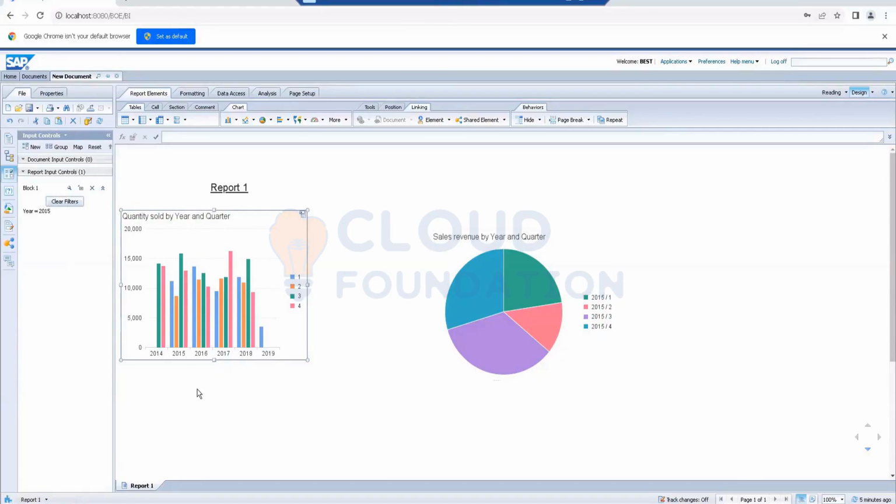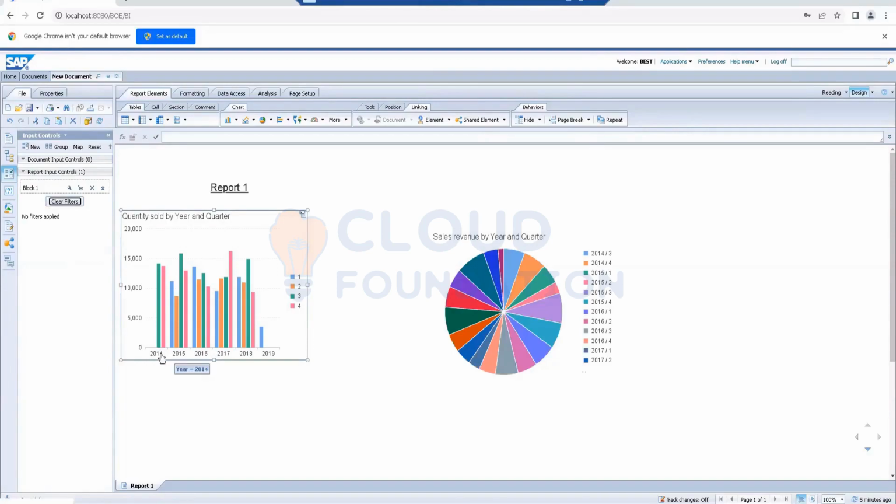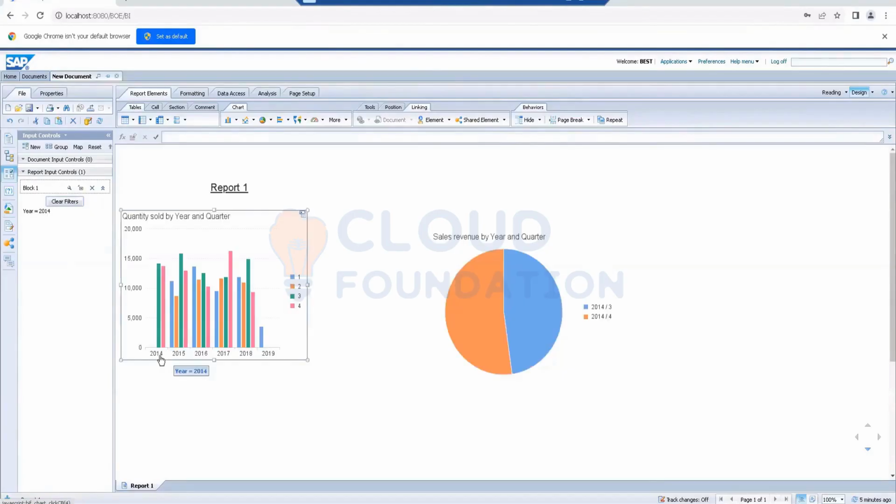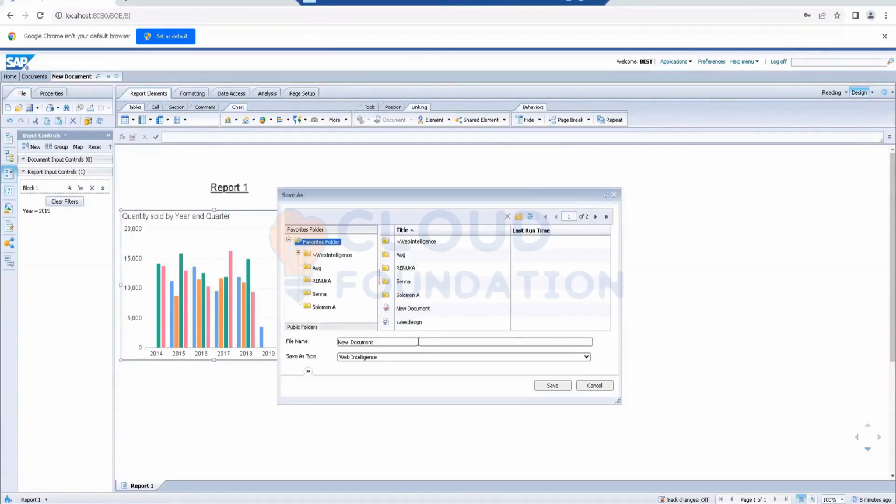If you don't want to apply any filter, you can clear the filter and it will go away. No filters applied now. If I again click on 2014 values, this chart will be filtered for that year. And we are seeing 2014 here, 15 the same. This is about element linking. It is an advanced concept and it is very interactive. Users will like it. If there is any requirement, we can put this.